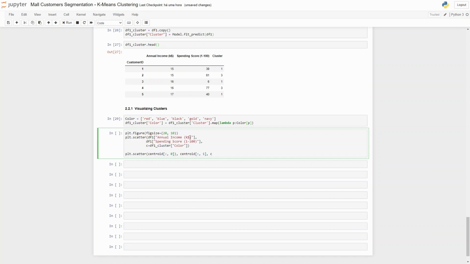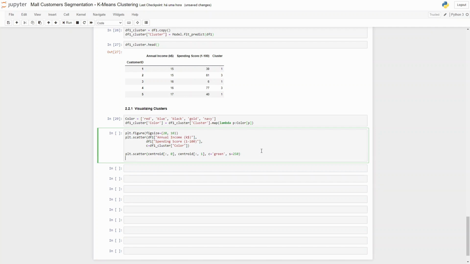And let's assign a color for the centroids. It should be different from the ones that we already used. Can be green, we didn't use green. And the size of these dots, let's put this value, for example. Something is wrong here, it is one.